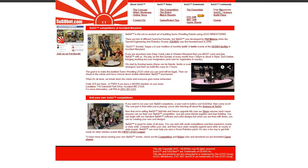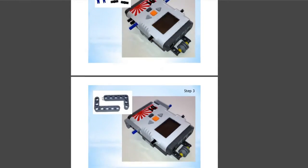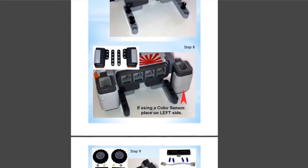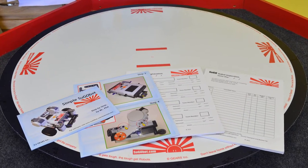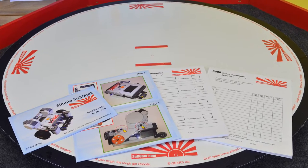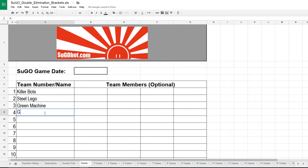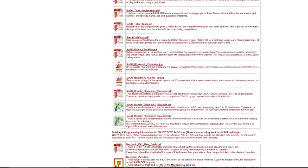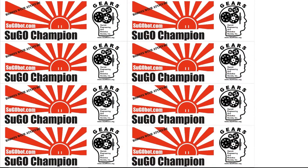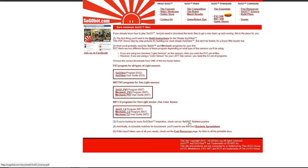We also have a bunch of other support materials. We have a simple SUGObot design for both the NXT and the EV3, and a full online manual that takes you through it step-by-step — great for beginner builders. We also have competition forms for registering teams and during inspections, a downloadable brackets spreadsheet to run competitions for anywhere from 3 to 16 teams, printable bookmark graphics to give as awards to winners and runners-up, and SUGO science posters that can be downloaded and printed at full size.